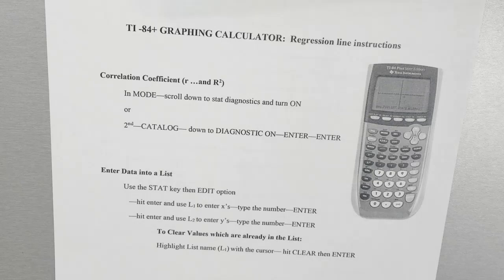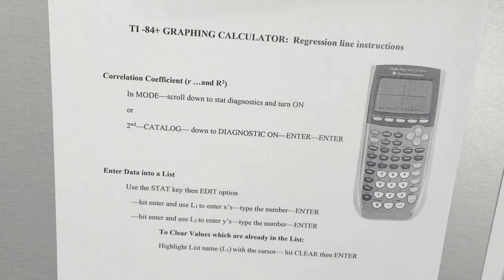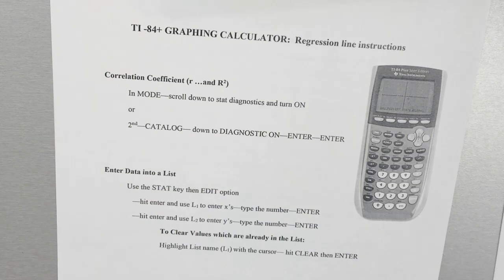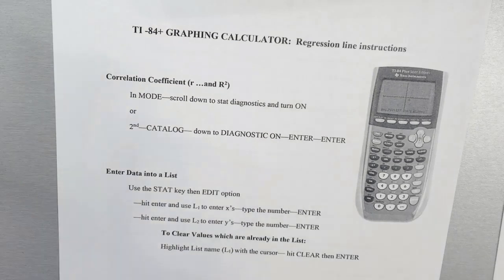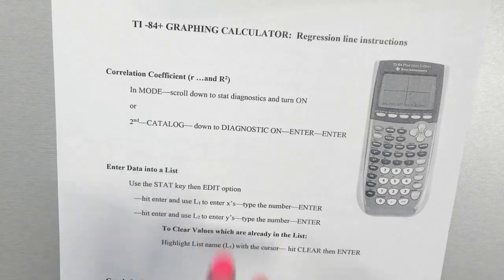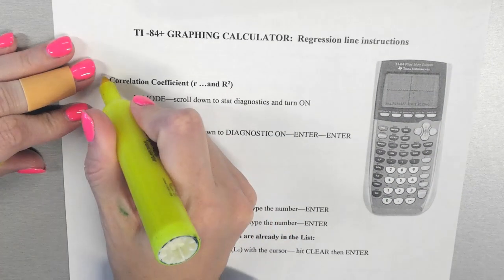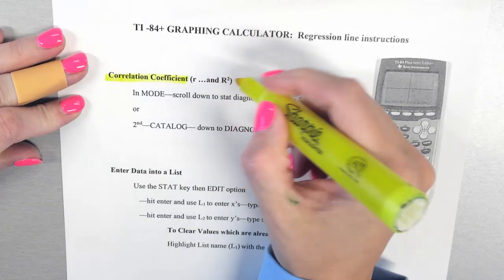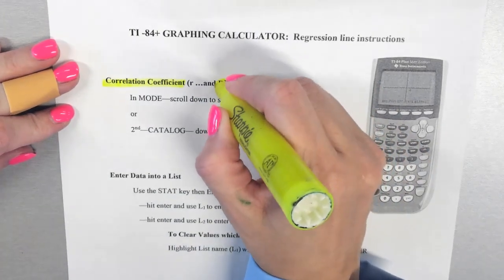All right, so we are going to finish our note today, and then we are going to use this as well. This is going to go over, like I said, how to turn on that correlation coefficient. So we just had time to do that. Okay, and you are going to have to know what the correlation coefficient is.